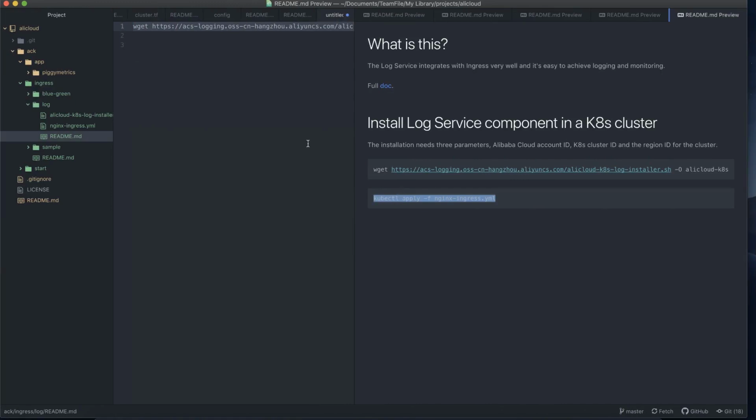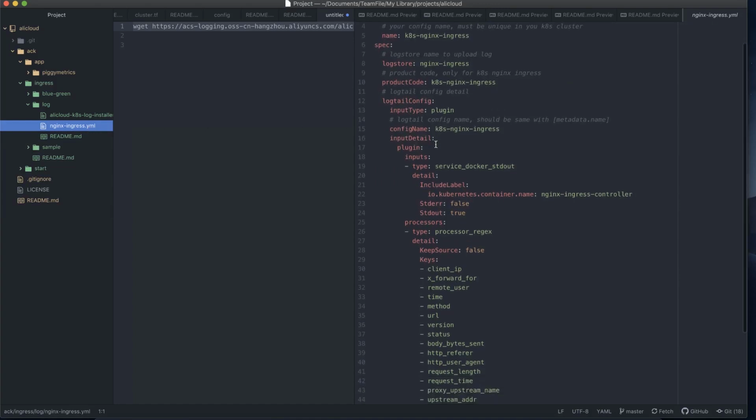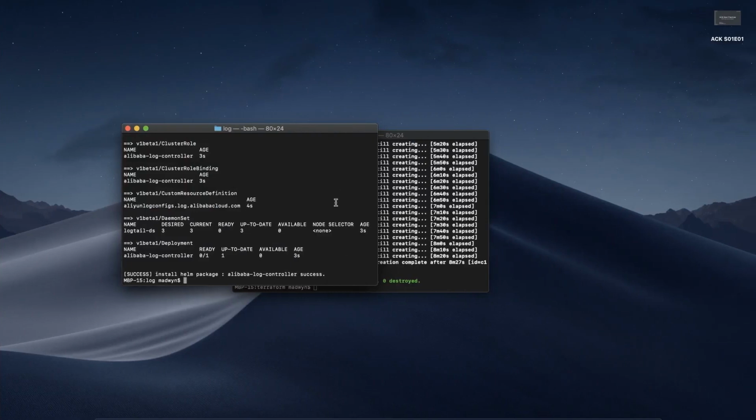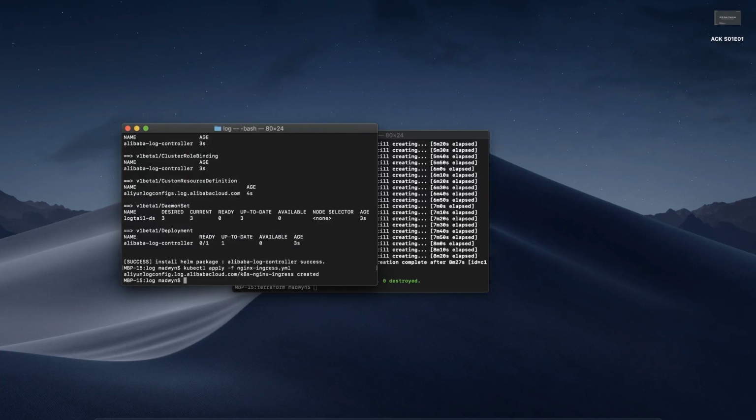Then we will log the Ingress traffic. There's a template pre-built. You don't need to modify it, and we will use kubectl again to create it. When we create the log controller in log service, there will be a project associated with the Kubernetes cluster ID.